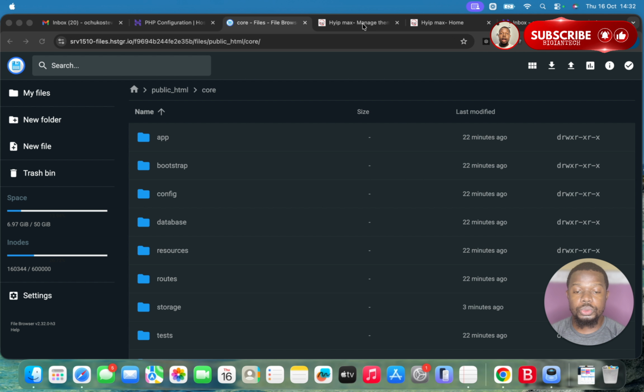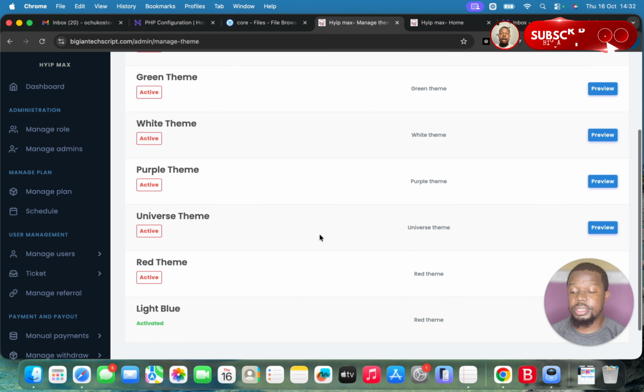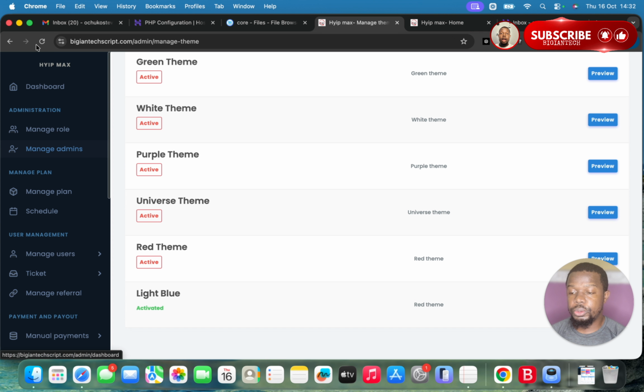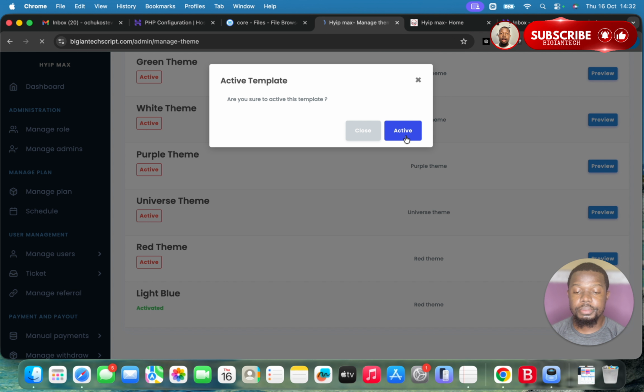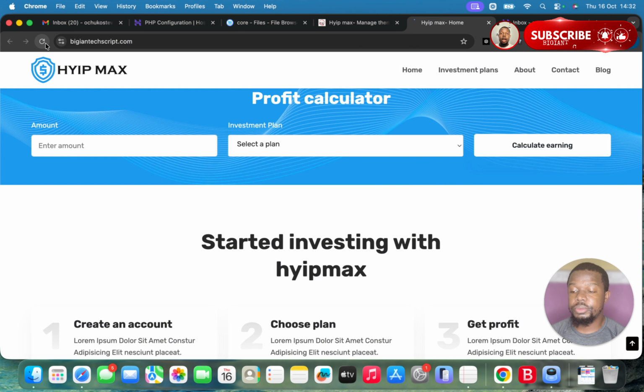If you get the version 12, I also sent screenshots and images on what you do in order to be able to edit the admin side. So let me just reload here again. Then activate the red theme. You can see. Then go back to the home page and reload.